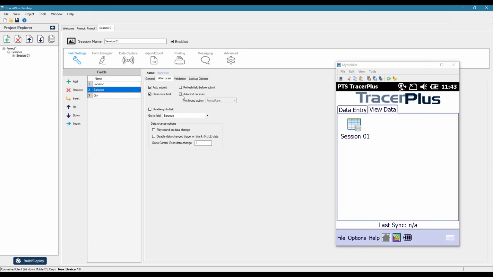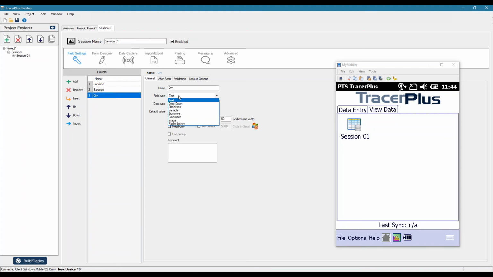We can actually increment the quantity with each scan by doing this. And it'll update that same record. The only thing we would need to do for quantity is set a variable of increment. And we still do the go to field to itself with the auto submit.